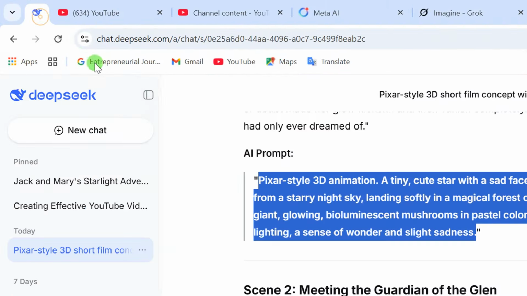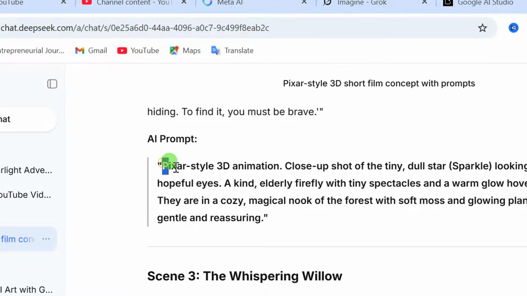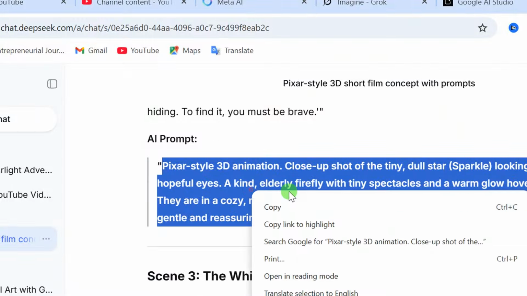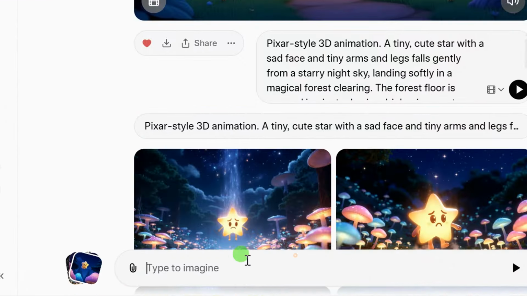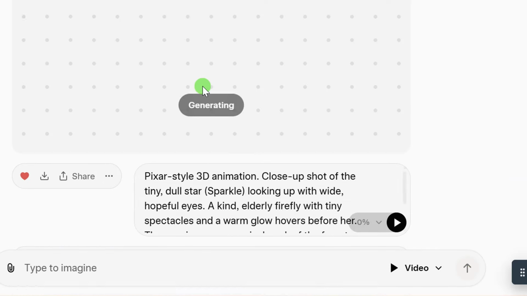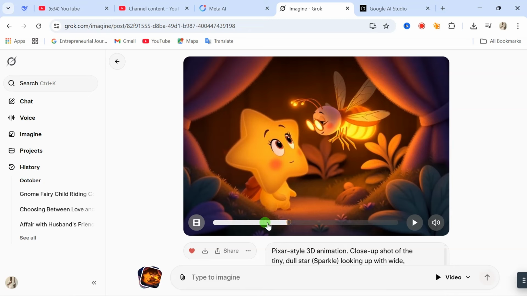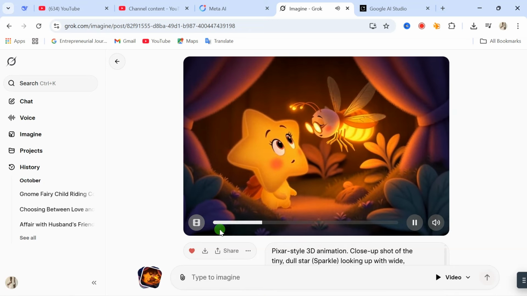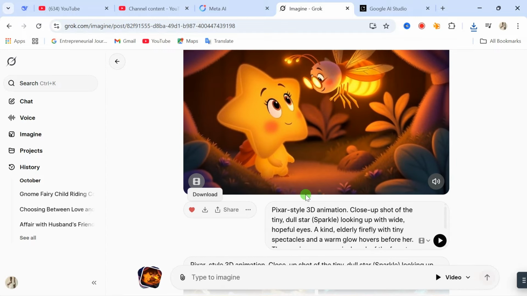Now let's go back and generate our second scene. We'll go down here, and this is the prompt to use for our second scene. We'll highlight this prompt, go back to Grok AI, and on the downside where you see generate, click on that place and then click on generate to generate our second scene. Okay, so we have our second video. Now let's quickly take a preview. You're going to generate all the scenes for your video and then we move on to our step 4.